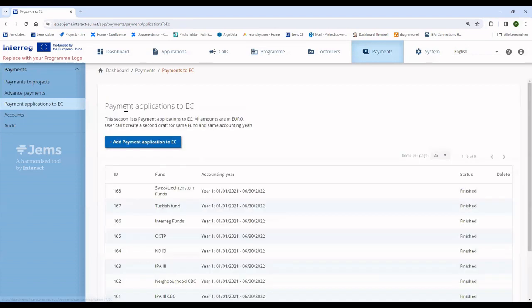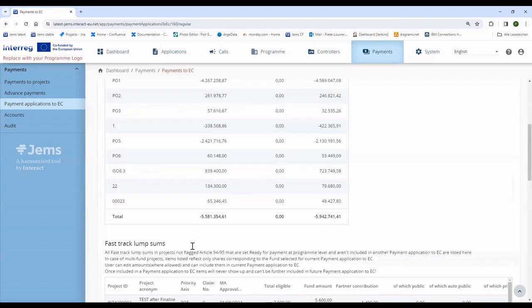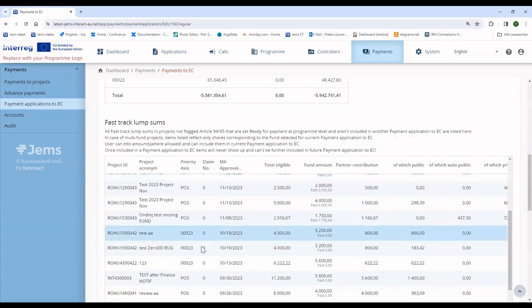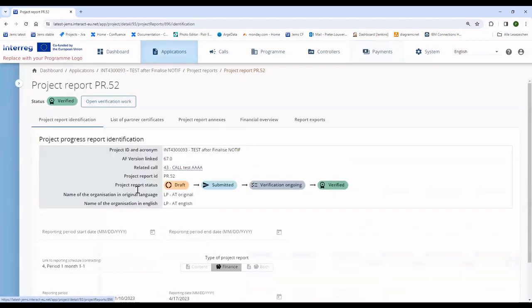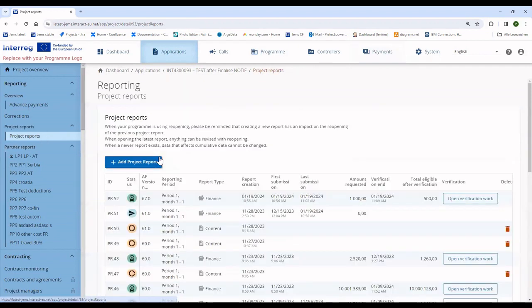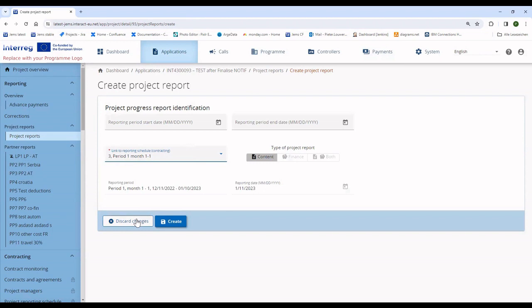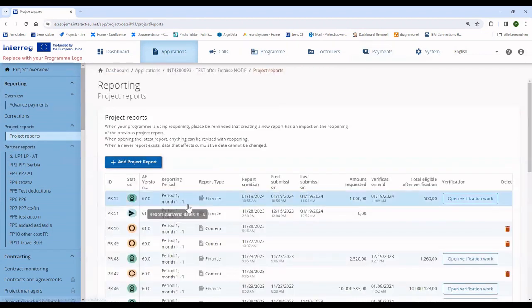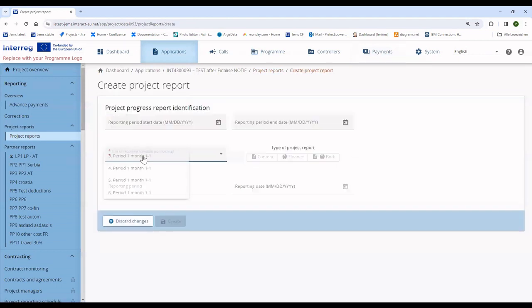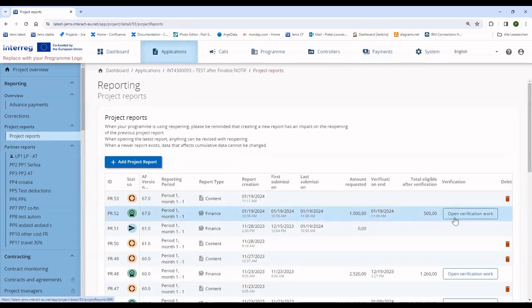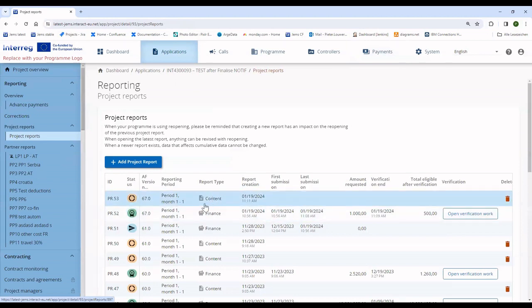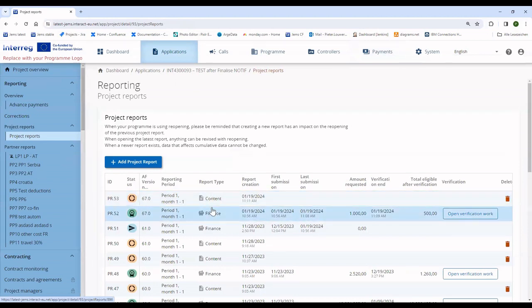So now if I go back to that project, I can also block the full reopening and explain how that works. So I would simply add a new partner report. What is important to know here, I don't know if that was clear, but this partner report was a finance report. If I would include a content report, then that finance report is still fully reopenable. And that is because content and finance do not block each other, because they consider different type of data, and therefore finance does not need to be reopened limited, but is fully reopenable.